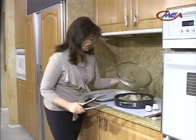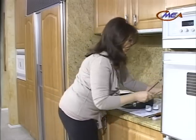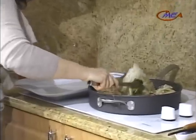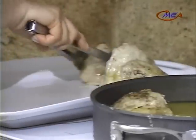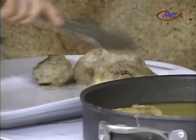Now we are ready to finish cooking our chicken. We need to make the sauce. What I would do first is I will arrange the chicken. Look how nice and tender the chicken is. Bones are falling off the meat. We'll arrange this on a nice large platter.